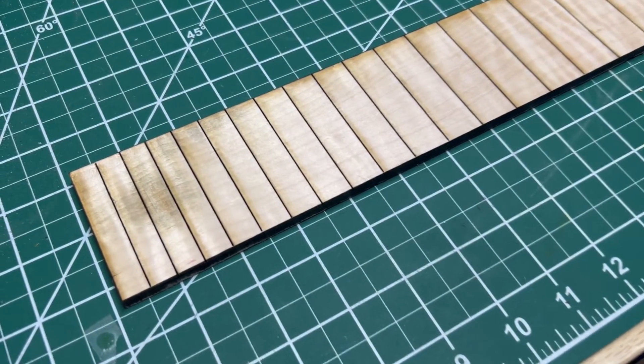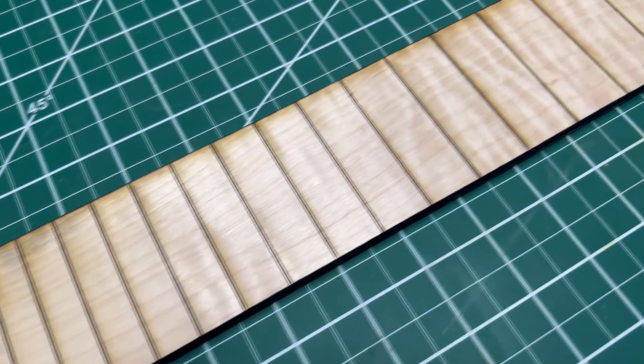Now if you've been watching the channel, you know I've been using a CNC machine for a long time — about three years now. But the craziest thing happened: I got sent a couple of laser engravers, and one of them was from xTool. I wasn't sure I'd be able to use it for anything significant for guitar making, but lo and behold, the xTool conquers one of the most tedious jobs of a guitar build. I'm talking about the fretboard — and I made this one with the xTool.